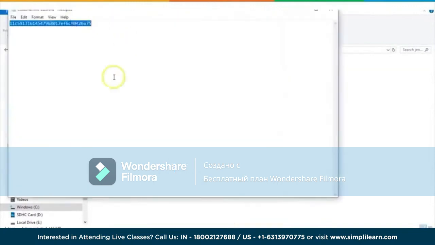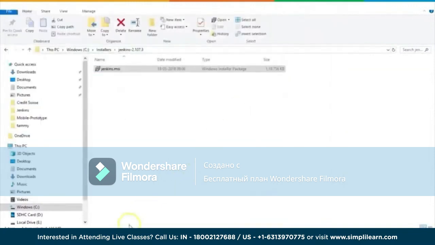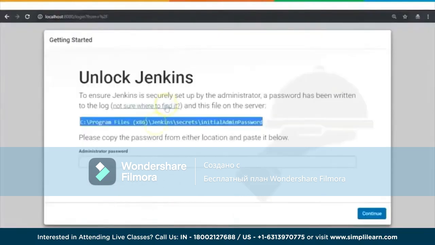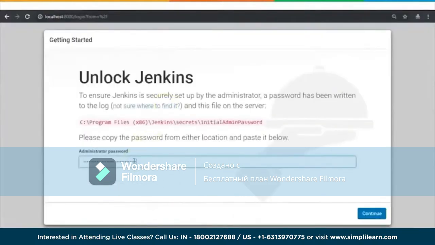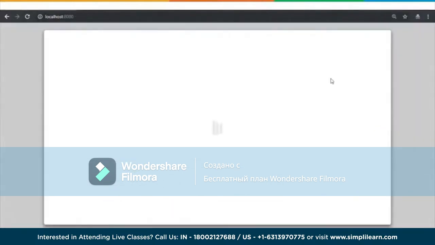All right. So this is a simple hash key that gets created every time you do a Jenkins installation. As a part of the installation, it just asks you to do this. If that is not correct, it will complain about it, but this looks good. So it's going ahead.